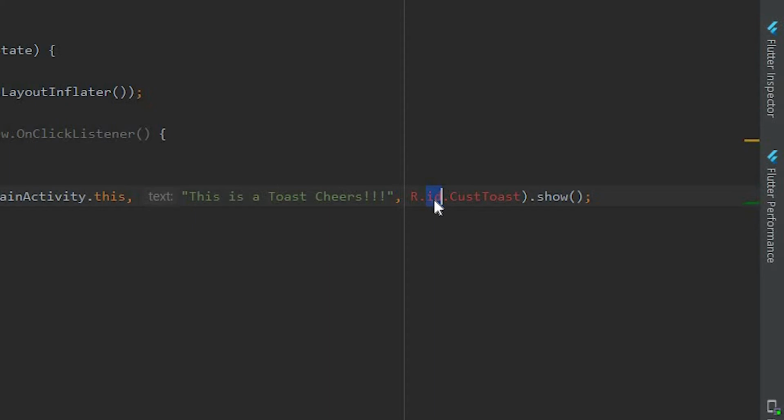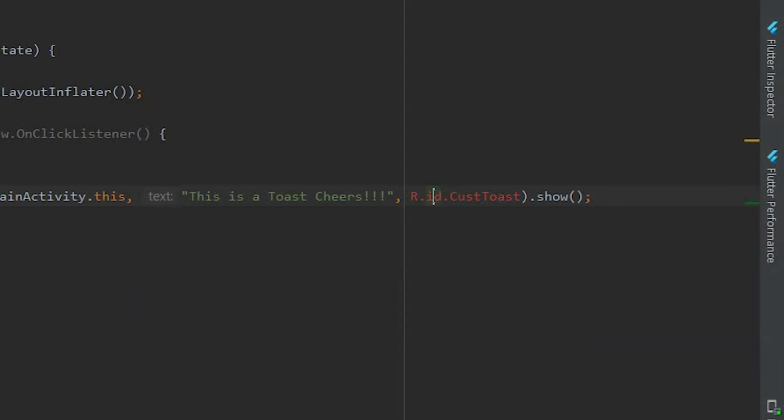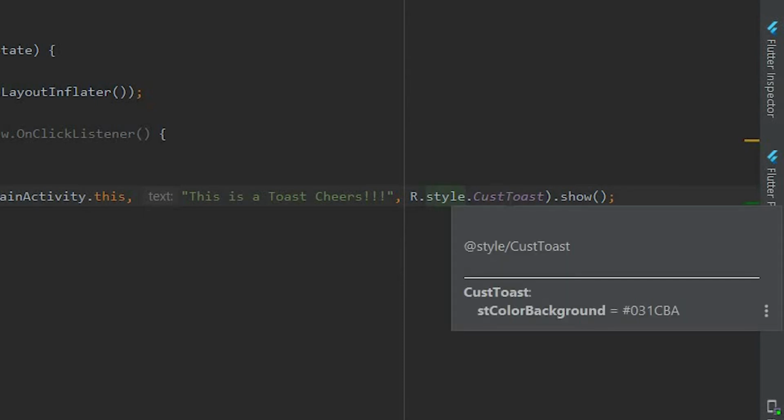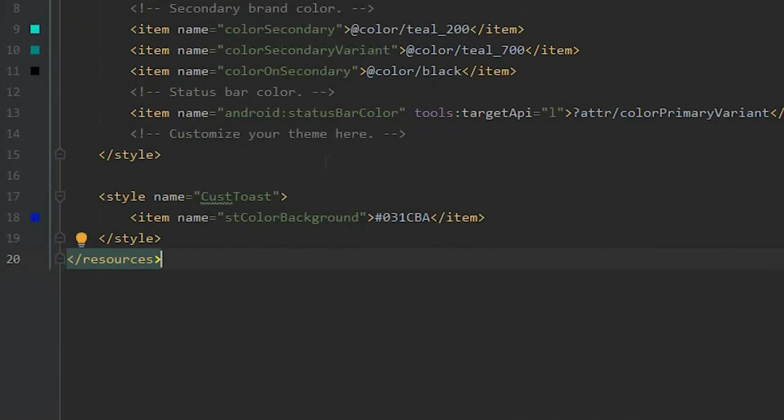Okay, here we need to put the style keyword here so that it can recognize that we are dealing with style. So now here you can see our custom toast is being recognized by our Java file.